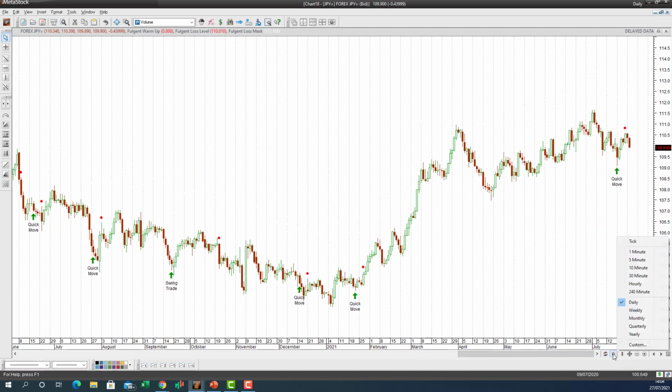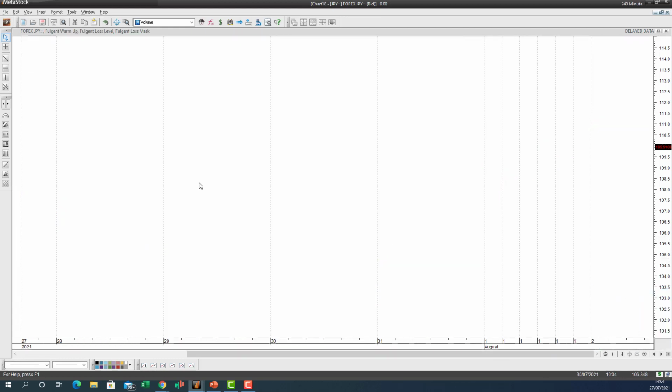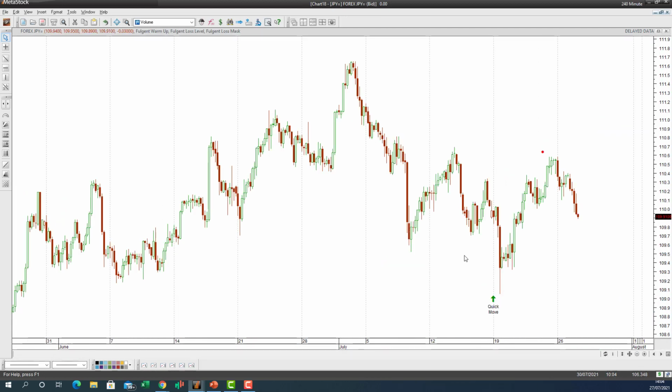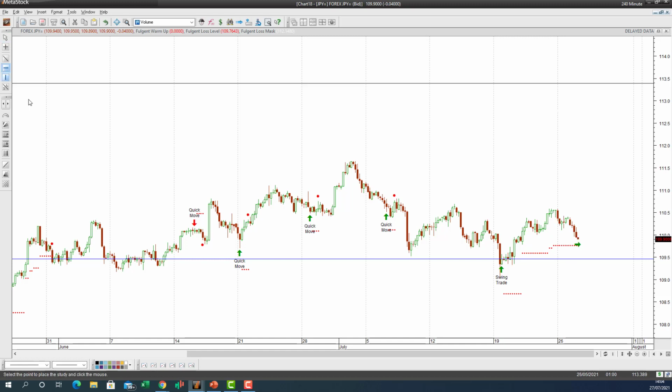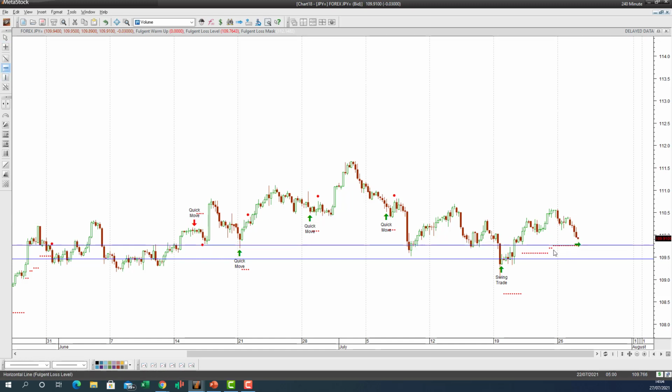Now let's go and look at the 4-hour chart on the yen. See if there's anything interesting. Takes a second or two. Swing trade there. So the yen, fantastic trade. Yeah, got in at the next open there at 109.45, and you could see it's still in a trade with the trailing stop loss now at 109.774. Now trading, your profit targets are normally your old highs. So this particular swing trade could have lasted up until these levels, on these old high levels there. Let me just leave that line there.